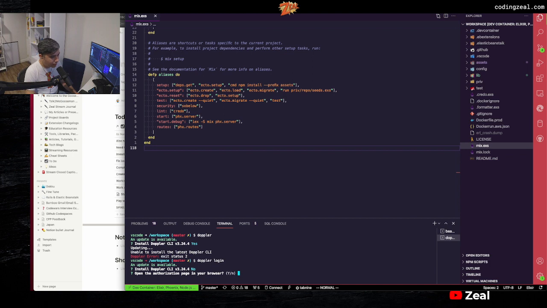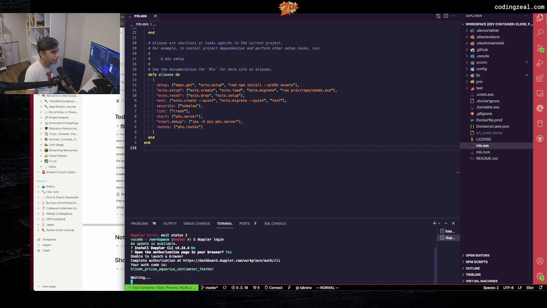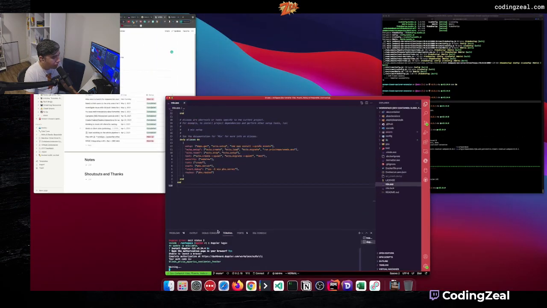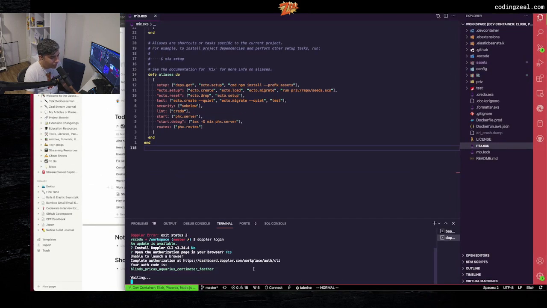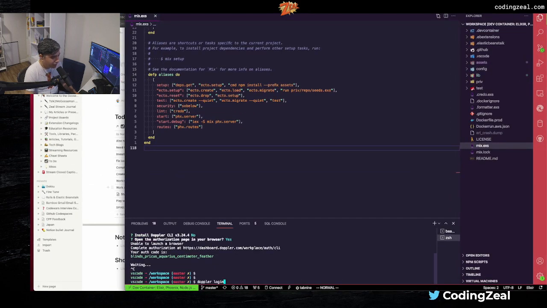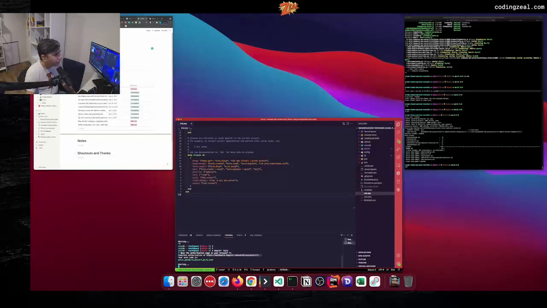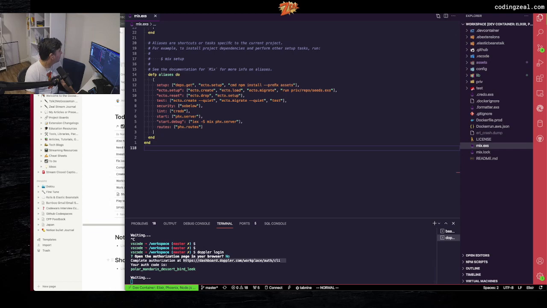No, I'm not going to install the new thing. Open the authorization page? Yes. Oh wait, it wants to open the authorization page in your browser. No, because it can't open the authorization page, I need to go to it directly.